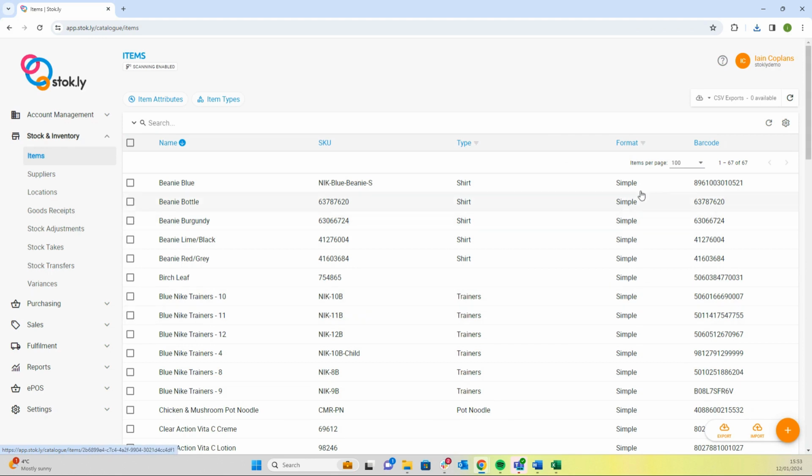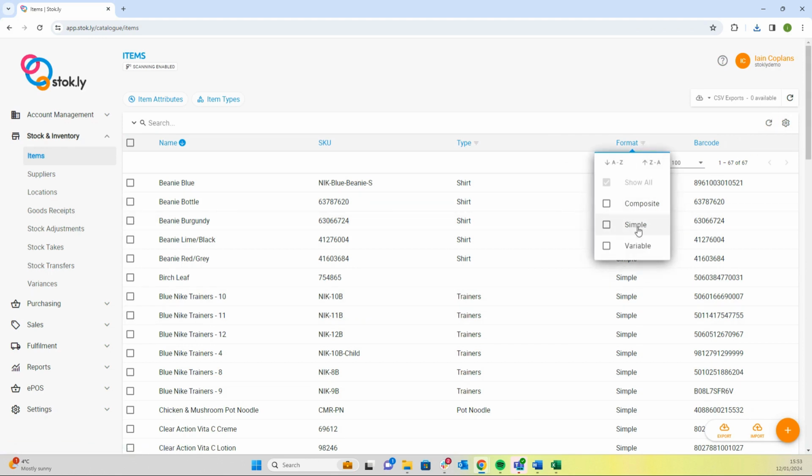In the items table, we handle simple items. That's a simple item with its own barcode, its own price, its own inventory. Composites, that's a bundle item. So we will help manage the underlying items of that bundle. You list or sell the composite parent, and as you do so, we'll adjust the underlying items inventory.